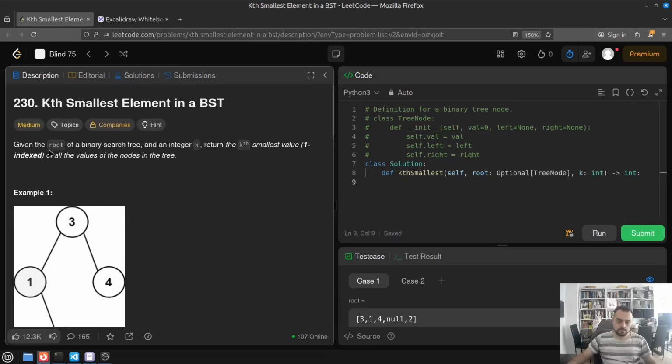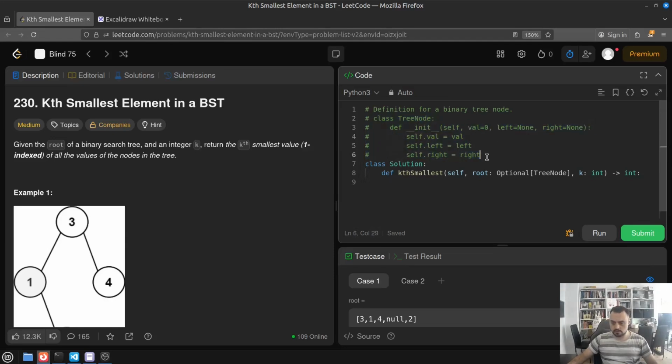And we are given the root, so the first element, not the whole tree itself. But because each node stores connections to other elements, mainly to its children, and we store connections only in one direction, that's why it's a tree and not a graph. And then we can use those connections, those left and right elements.